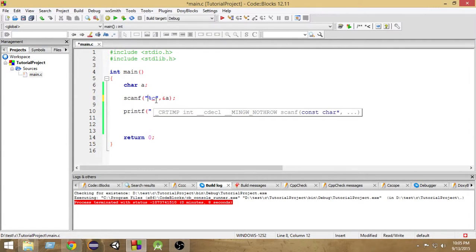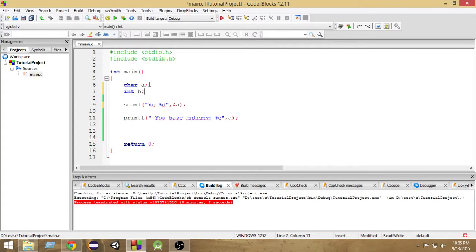Suppose we want to take more inputs, so what we do is after this we write %d. That means we want to take input of one more integer variable, and store that value inside the variable b. So after that we write another comma, then ampersand, and then b. First of all, it will take an input of a character variable and store that inside a, and then it will take input of an integer variable and store it inside b.